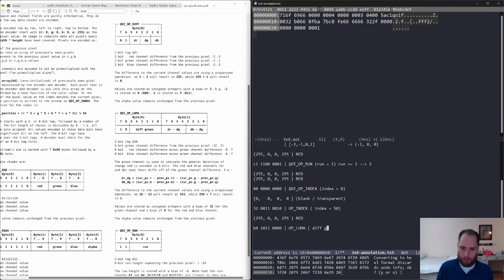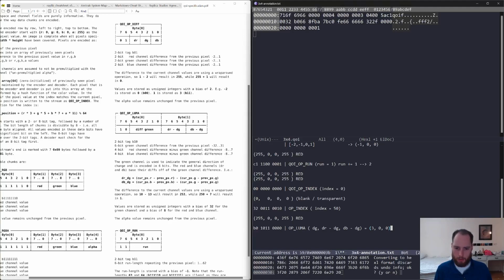So now we have the diff green, dg, then dr minus dg, and then db minus dg. And so these are equal to 3, 0, and 0, which is not exactly what I expected.